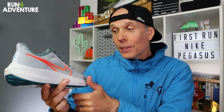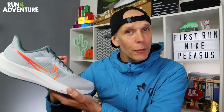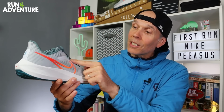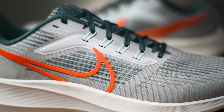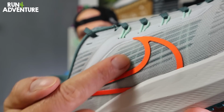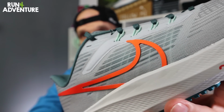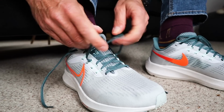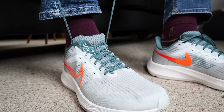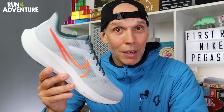As far as the new upper design goes, we've had a bit of extra padding added to that tongue just for sort of top of the foot comfort. We have still got a gusseted tongue in that upper, but Nike have added in some of their Flywire technology. So I don't know whether you can see that, but where them Flywires loop around the laces, it works through all the way down to the midfoot there. You can just make that out through that mesh upper. So again, as you pull those laces tight, it's going to pull that Flywire technology around your midfoot as well. So you should feel really well supported and really well locked down around the midfoot in this shoe.